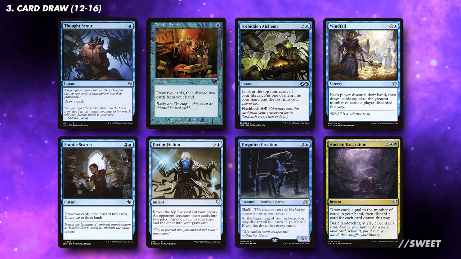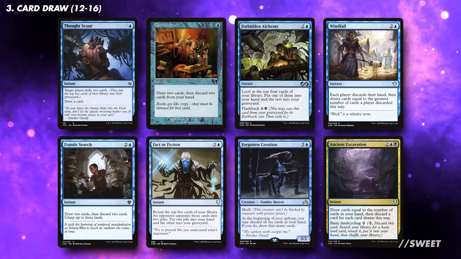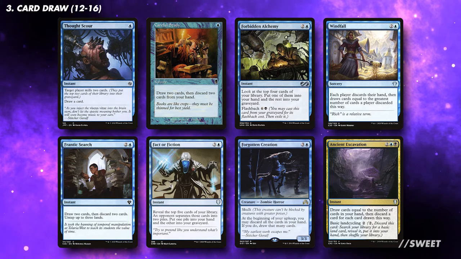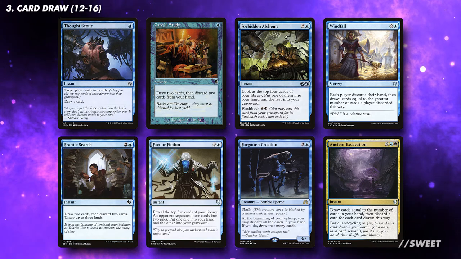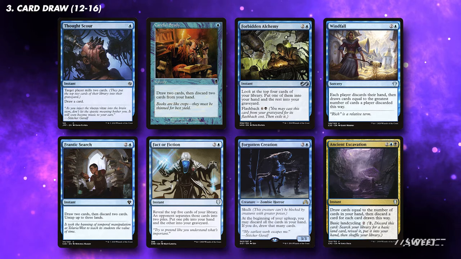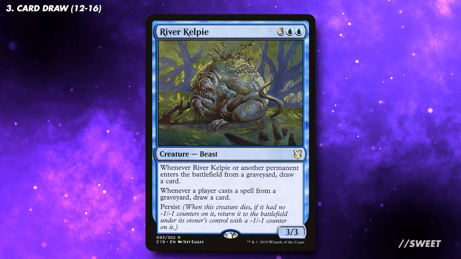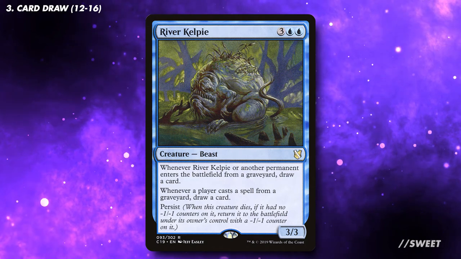I've put on screen here spells all up and down the curve, but I'd really focus on spells like Thought Scour and Careful Study that really do a good job for not that much mana of drawing us through our deck. This is definitely one that wants to be casting multiple spells per turn, and cheap spells really help with this. A quick note before we move on from card draw, and that is River Kelpie, which will draw us a card each time we cast a spell from our graveyard with our commander.